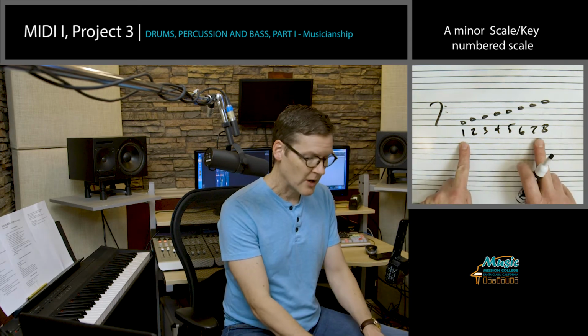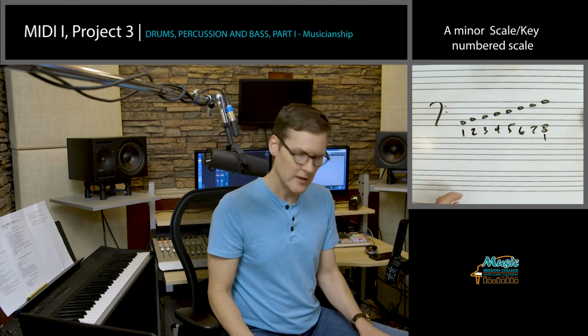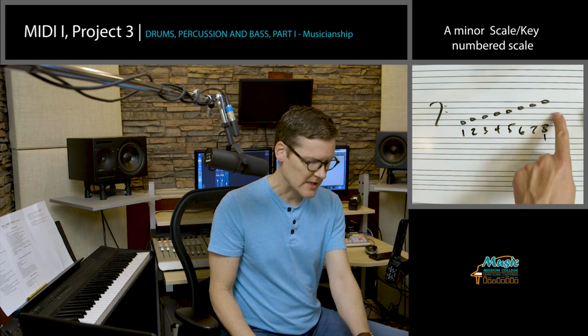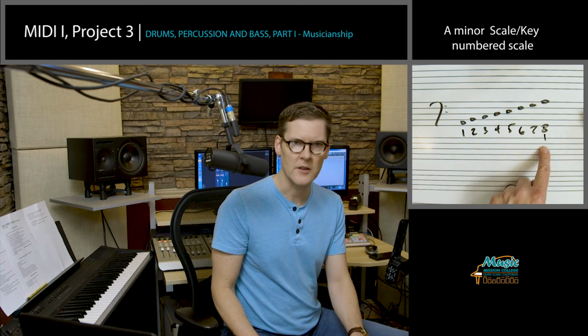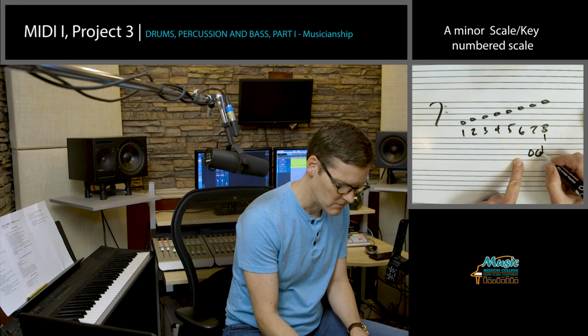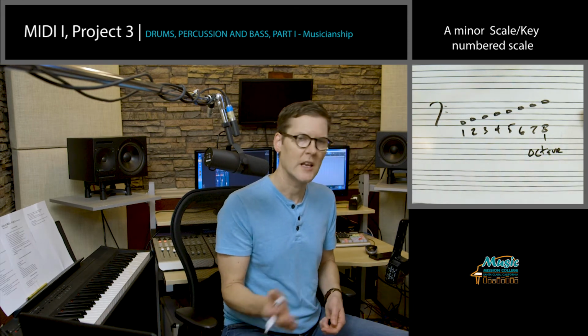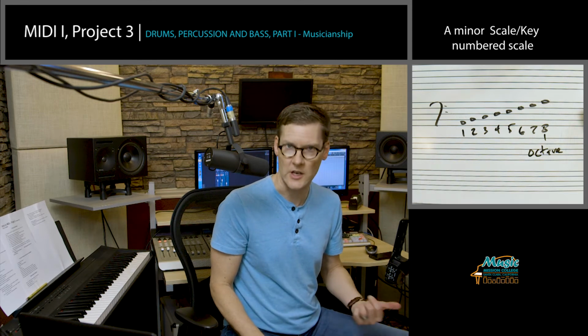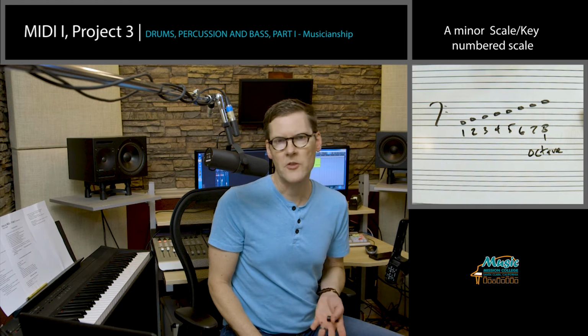One, it's really 1 through 7, and the last note is also a 1, right? Because we're starting on an A. The last note is the top line in the bass clef, which is the note A. So these scales really have 7 notes, and then the 8th note we call the octave. And any note that's 8 notes higher than any other note, we also call that interval an octave. Okay, cool. So now we've got numbered scales.